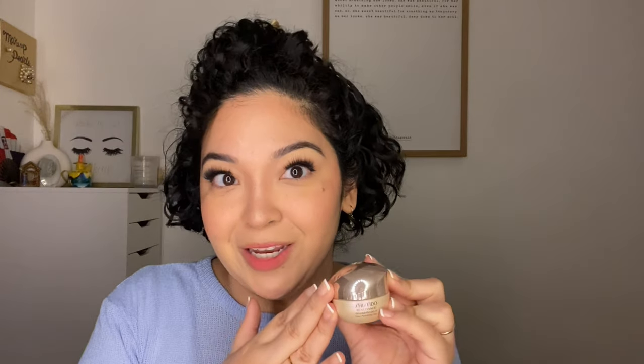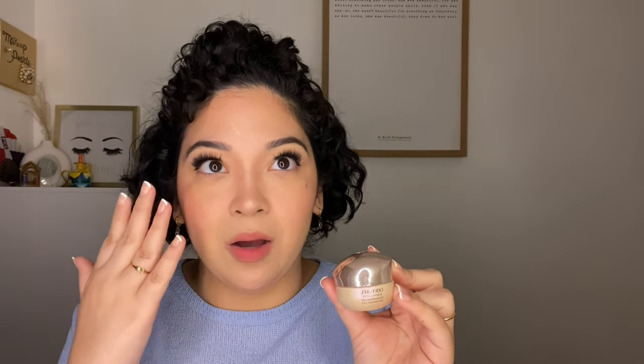Something I did want to mention: I noticed that if I use too much of anything under my eye I get these little bubbles under my eye. I would have to go in with a sterile syringe at almost an iron degree angle and just go right under the skin and pull it out — it would be like a callus. I don't know if it was from eye creams, but I stopped all eye creams for the past two years and I really haven't seen anything pop up since. So I'm assuming it was the Shiseido.